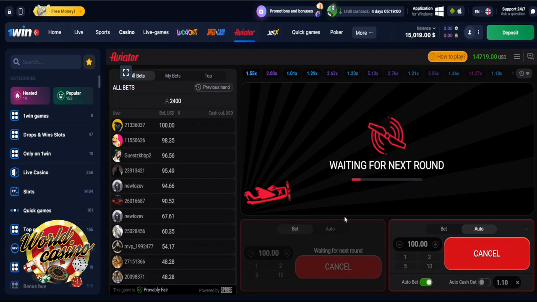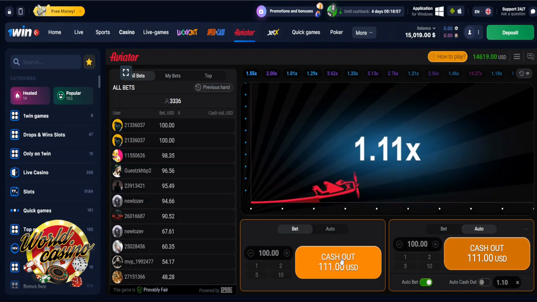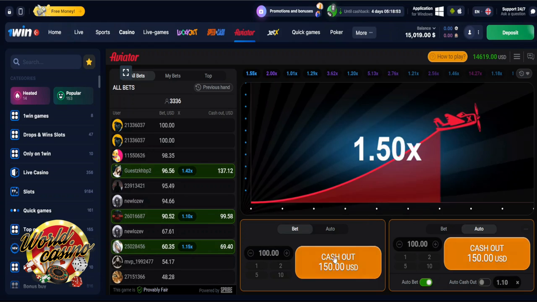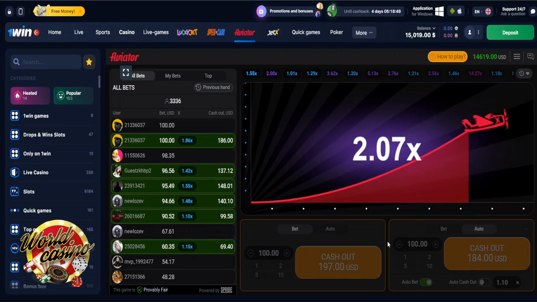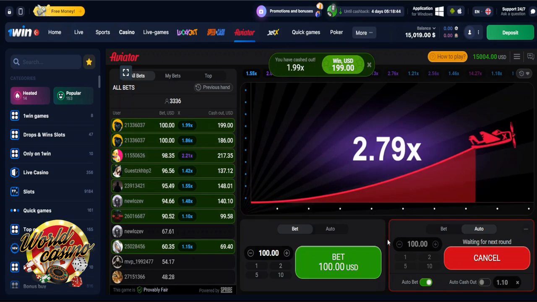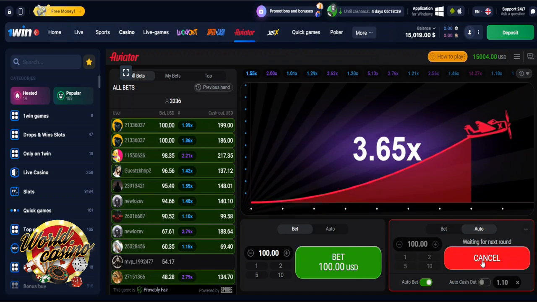You need to register on it in order to get access to replenish the balance and play for real money. The game is so popular that it is often presented as a separate menu item. In other words, it is highly likely that among the sections Line, Live, Esports, Casino, Virtual Sports and others, there will also be an Aviator game, so the player is unlikely to have difficulty finding it.